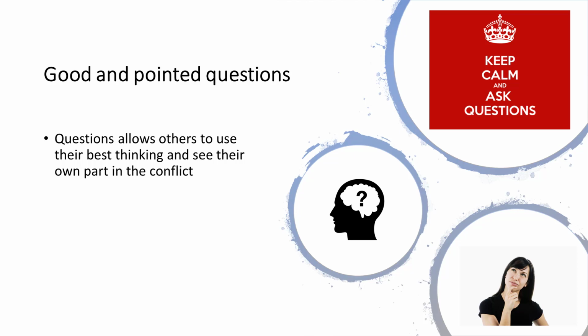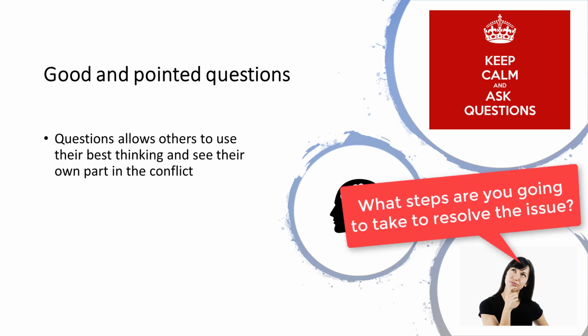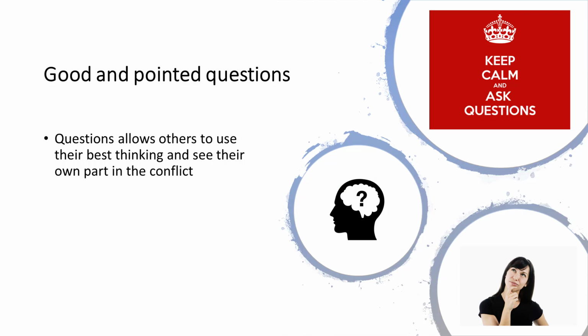and allows the parties involved to take responsibility for resolving their own conflict. One example of many questions we can ask is simply, "What are you going to do about it?" Or, "What is the next step for you?" This places them in the driver's seat in resolving the issue, which leads to the fourth key.